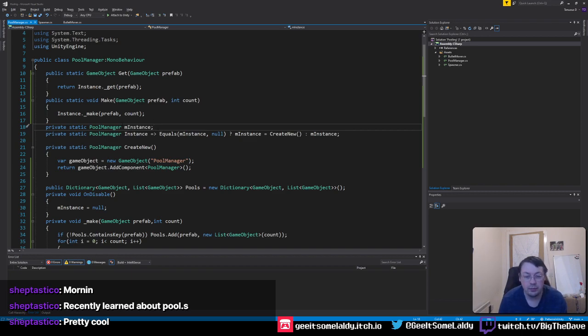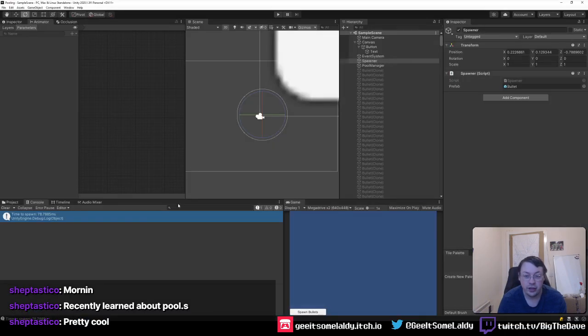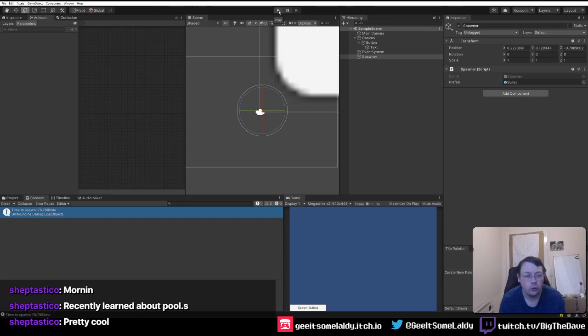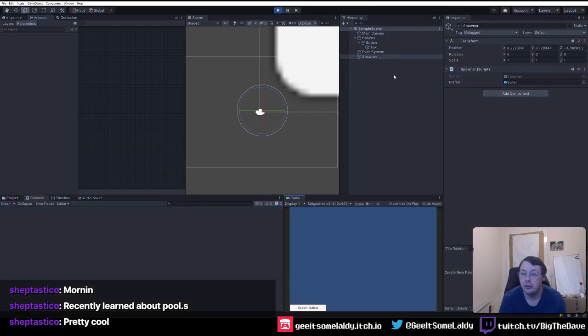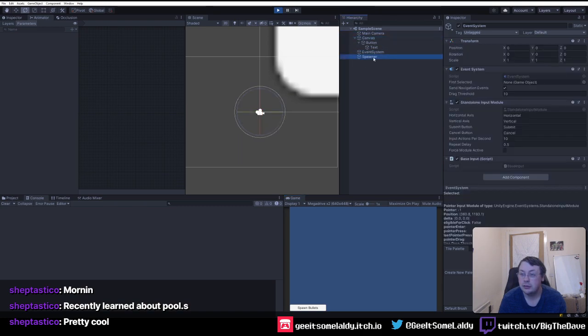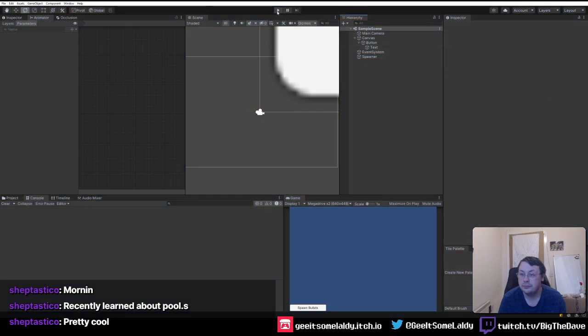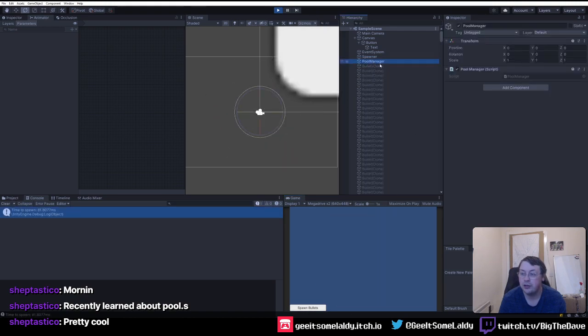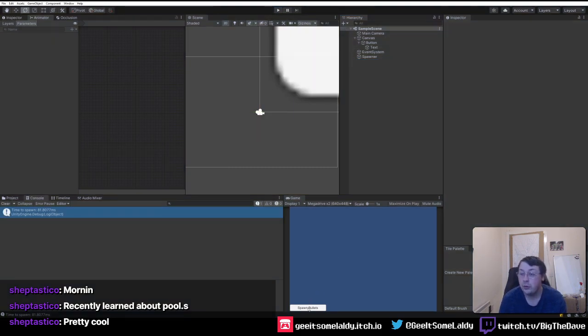So yeah, that on disable will also mean that when you change scene, it will unregister itself and we can create a new one. You do not want this one to start up with don't destroy on load. This pool manager, you do not want this to transition between scenes. You'll also notice that it doesn't create the pool manager until you actually want to pull something.